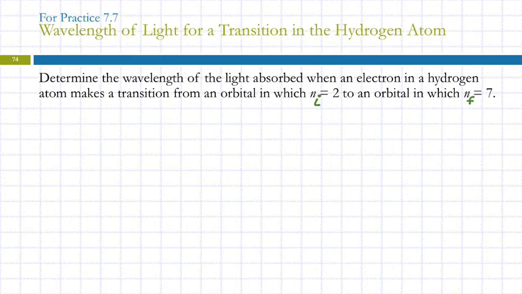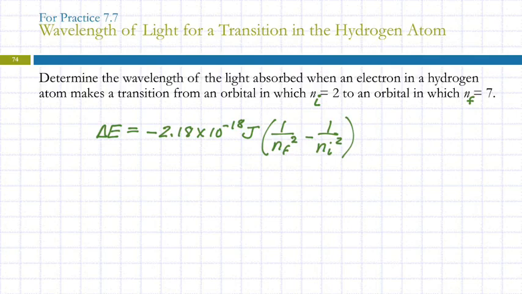So we're supposed to determine the wavelength. Well, we had this equation that the change in energy is minus 2.18 times 10 to the minus 18 joules, times 1 over nf squared minus 1 over ni squared. Correct me if I get anything wrong here. If you get your final and your initial mixed up, you'll just end up with the opposite sign. Because the amount of energy to go from the bottom to the top or from the top to the bottom, the difference is the same, it's just the direction. So we could calculate the energy of the light, and from the energy we could calculate the wavelength.